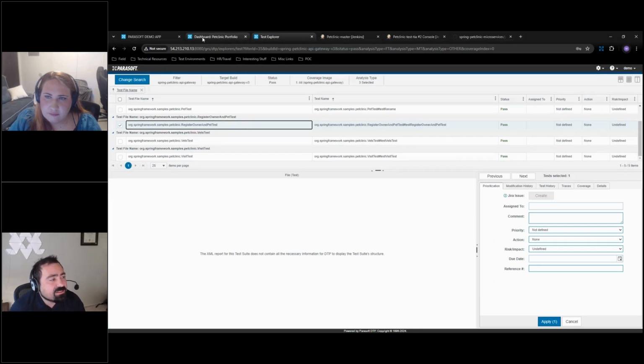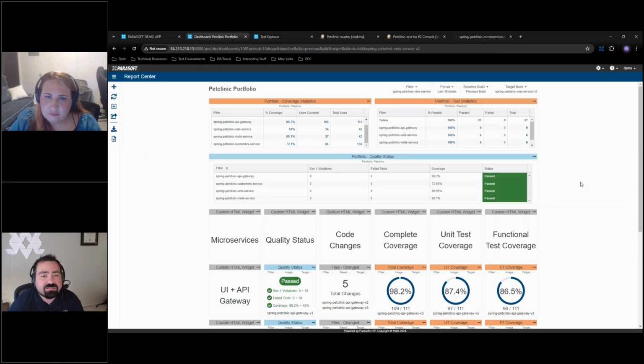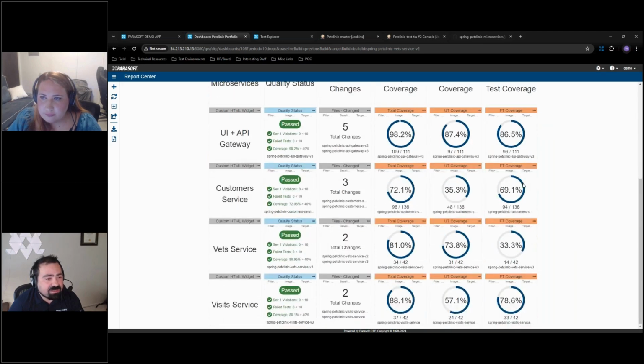And as Jamie mentioned, this test impact analysis is based on comparing against a baseline, comparing against what's changed. And so our solution is built around that change-based testing concept. Right here, we can see from a target build to a baseline build, from V2 to V1, what code changed.